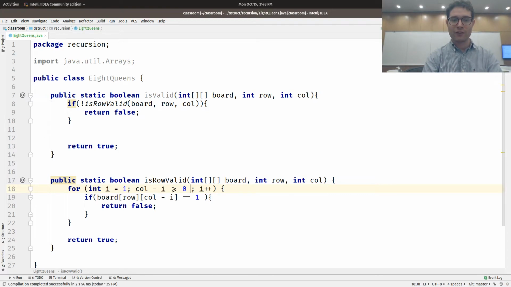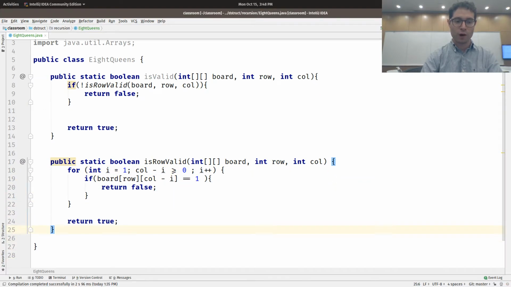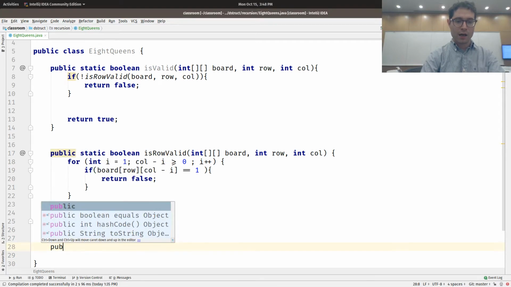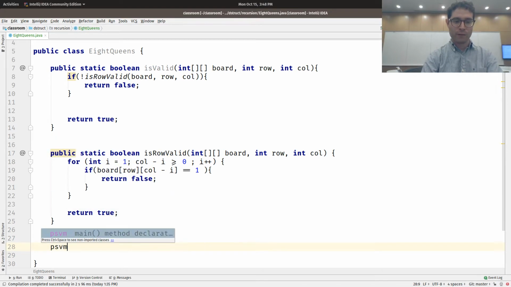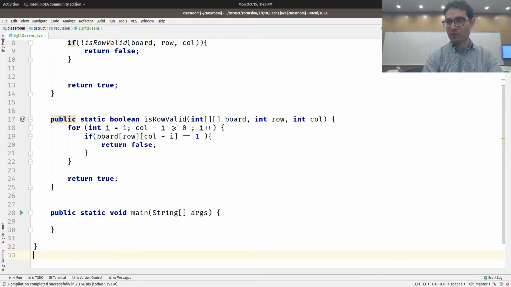But for right now, this is all I'm going to code up because it's sufficient for me to test that certain things work. This is actually a testable portion that I can get started with, to make sure that this works. Public static void main. If you're working in NetBeans or IntelliJ, you can just type PSVM and hit tab, and boom, that's how that magic works.